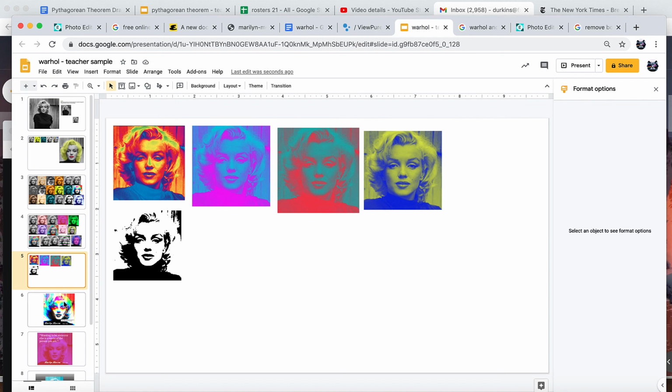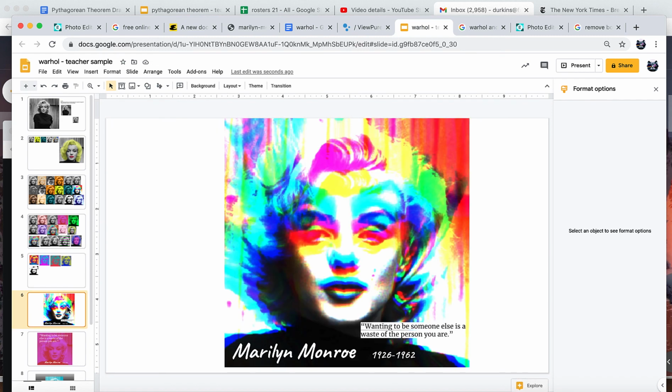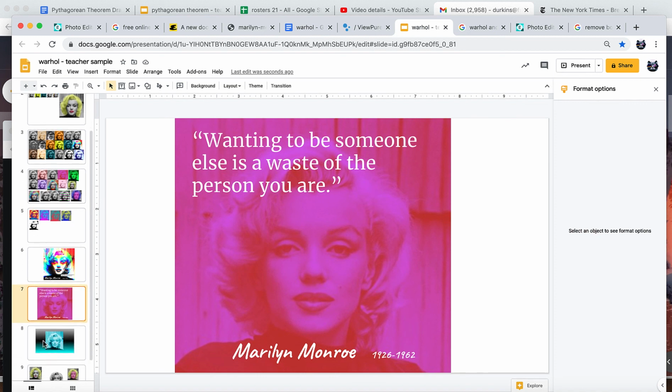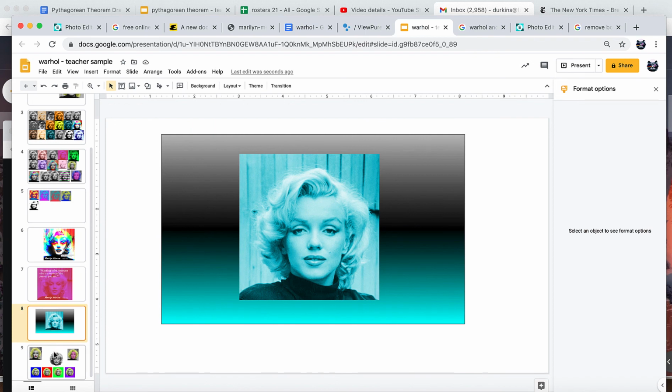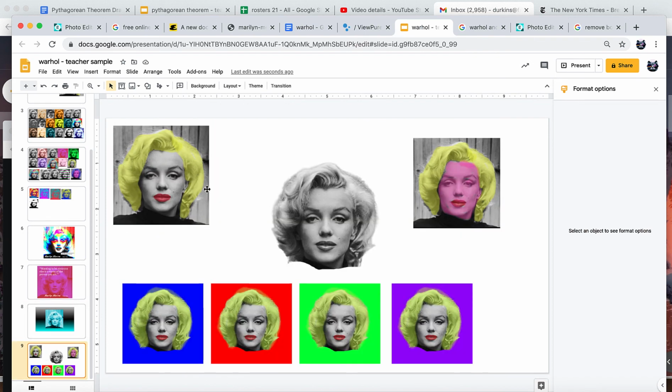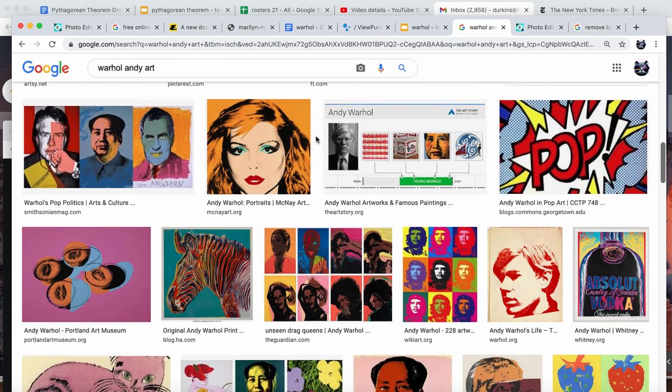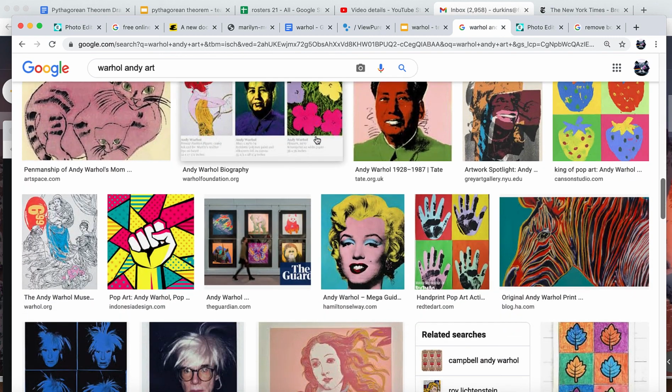Once you find one that you really like, try to make a poster of it. So, like here, I found a quote by Marilyn Monroe, put her years on the planet, and made a poster. And you'll see me look at this other one I did. I like that one the best. And so, just try to have some fun with the drawings. And here I made her face pink, and Warhol's done that too. And try some different backgrounds and stuff. See what you can do. The background of Marilyn was removed by remove.bg. It's in the directions.